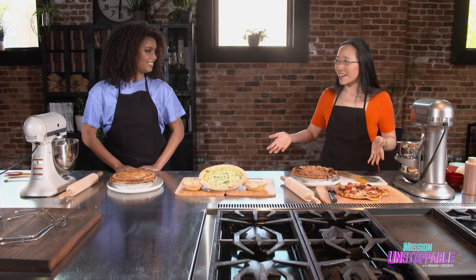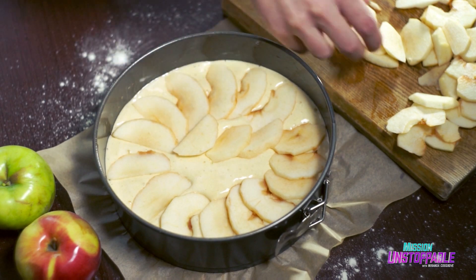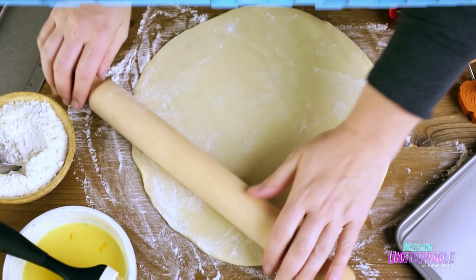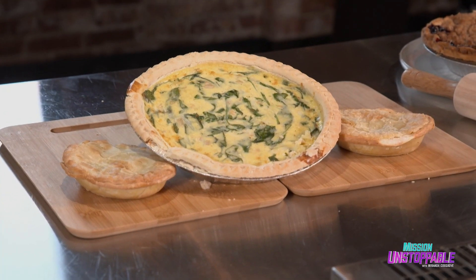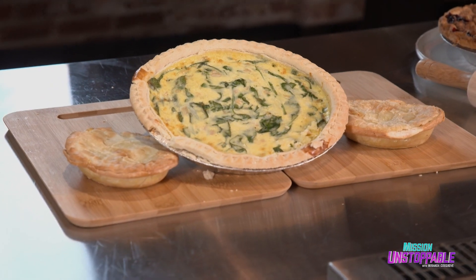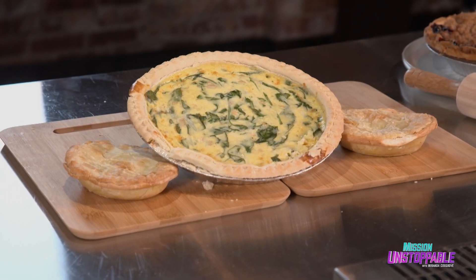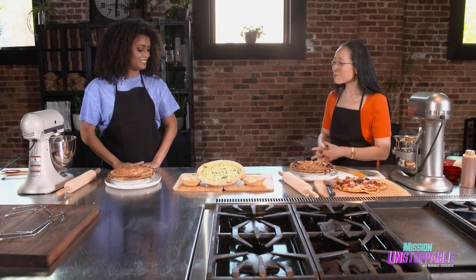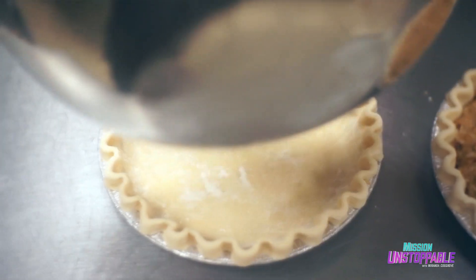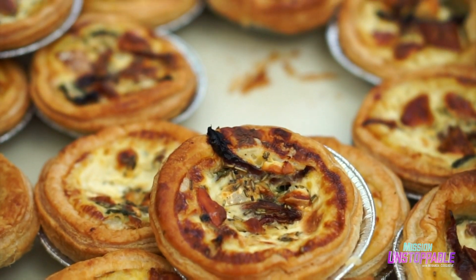Let's start with pie. What makes a pie a pie? I'd say it starts with a crust and then some fruit filling, a second crust on top, and then you bake it. But what about this — is this a pie? It doesn't seem to have fruit in it. No, it's a quiche, but I could see why I would call it a pie. And what about this? Is this a pie? Actually, chicken pot pie is one of my favorite kinds of pie. So chicken is not a fruit, but it could still be classified as a pie. So if we define pie as something with at least one crust and a filling, then we can make an endless number of pies.